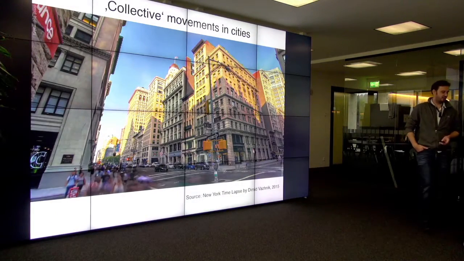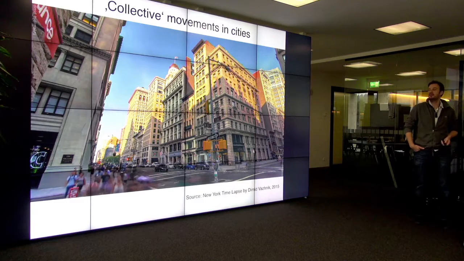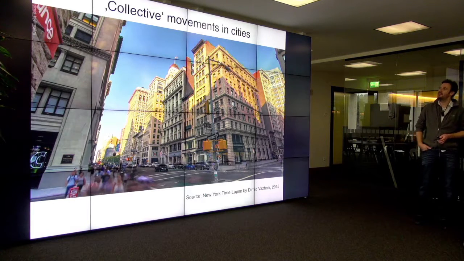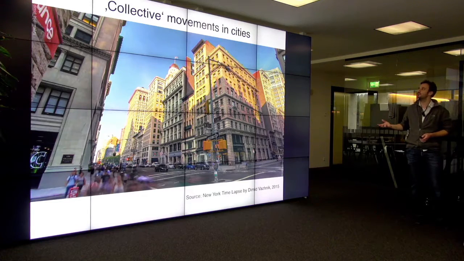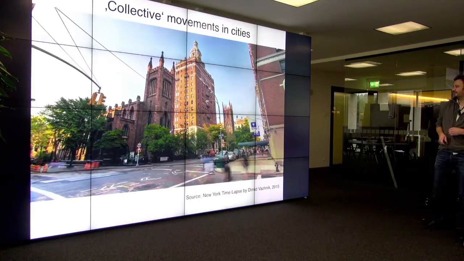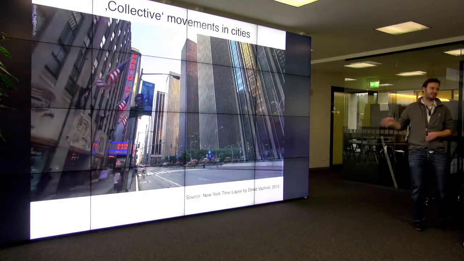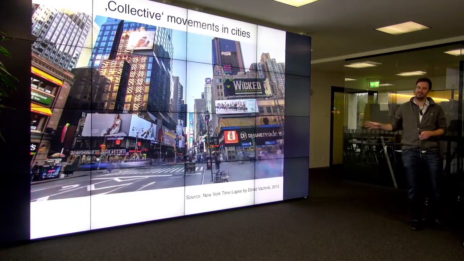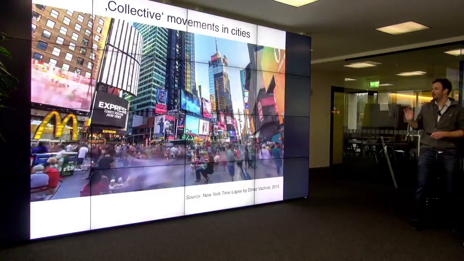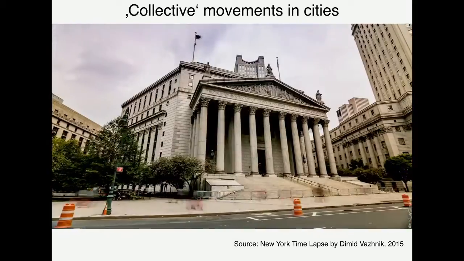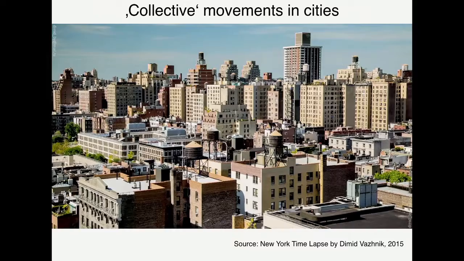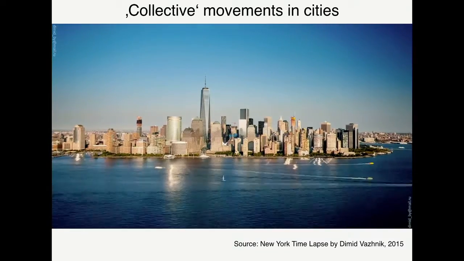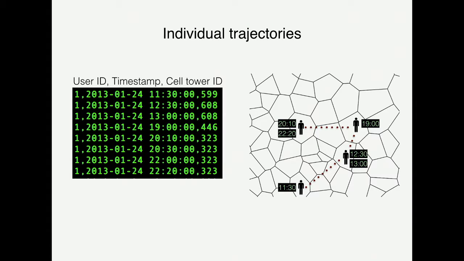Now I want to show you a few examples of what I'm working on — still very much work in progress. The first project I want to demonstrate is about the collective movements of people in cities. This is a nice video of New York showing that different places in a city attract different numbers of people. People are coming and going — some are tourists, while taxi drivers come here every day. We have this very complicated mix, and for urban planning and design, it's very important whether we can actually predict these flows in a city.